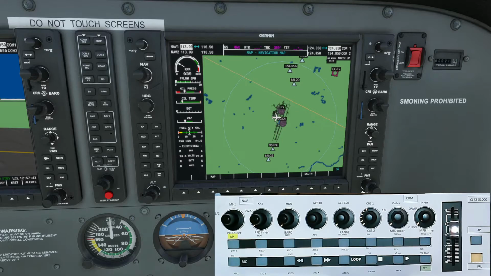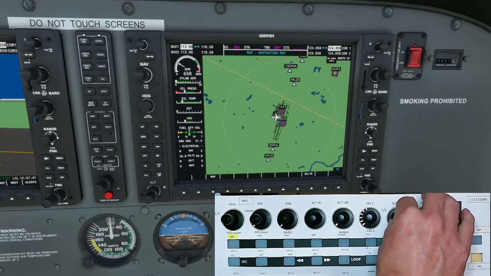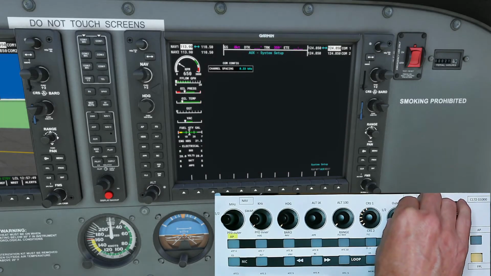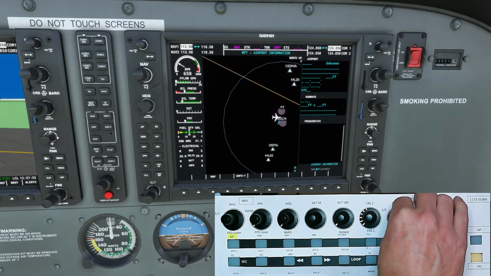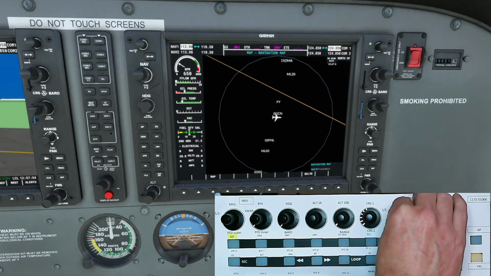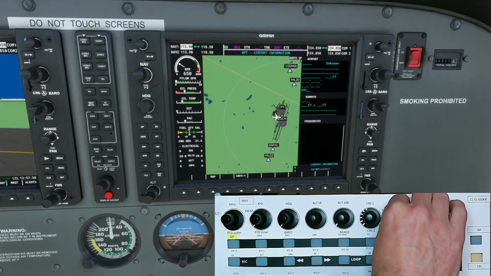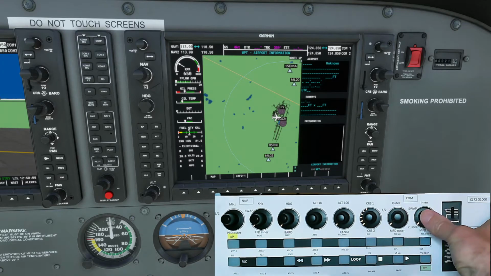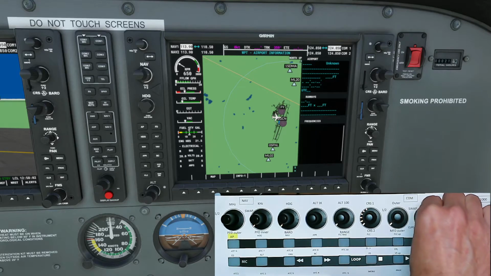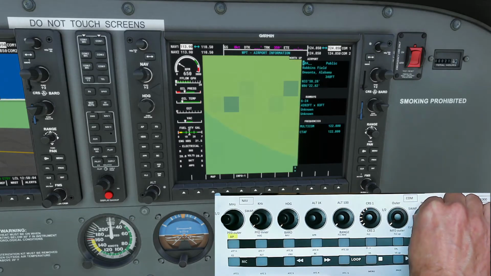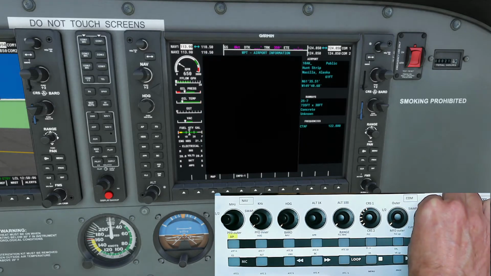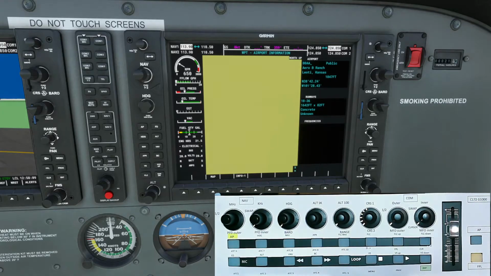So we'll just check that this over here is working. So that's it going clockwise, anti-clockwise, so that's working absolutely fine. Press the button to get a cursor. And that's working clockwise, anti-clockwise, so that's working fine.